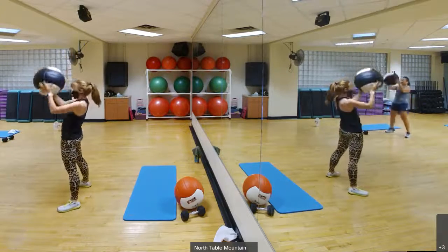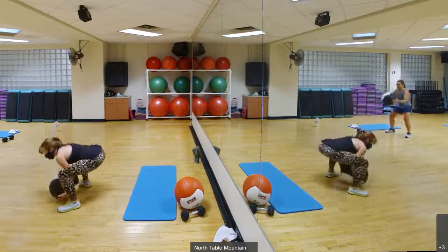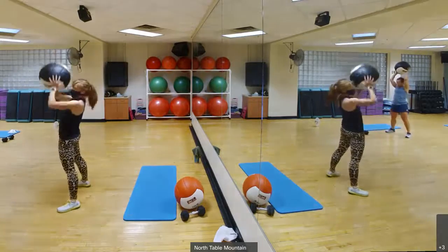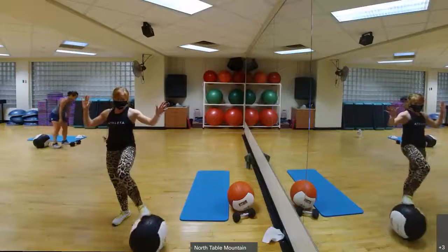Two more. One more. Good. All right. Woodchop. I think we all opted for some dumbbells instead.